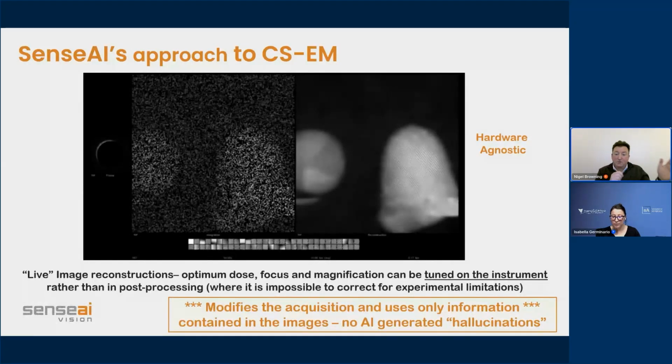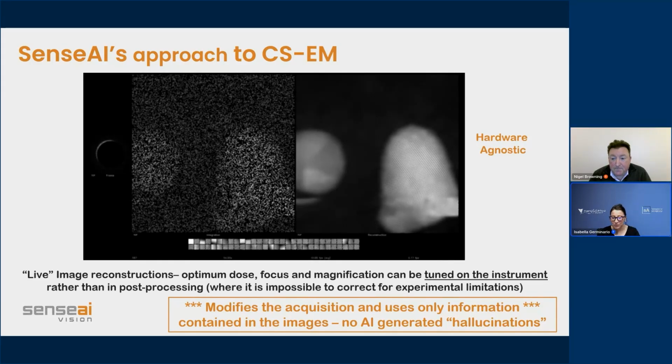So we've done reconstructions down to 1% and 0.1% of the data in specific cases. But we don't say that, yes, if you use this for your volume EM, you'll be able to take 0.1% of the data. What we do is we say that on everything that we've tried, everything we've tested, 10% works very well, and you're guaranteed to get a good, error-free reconstruction on all the images that we've tried when you have a ground truth. Now, it's fully clear that that's not the same as having a ground truth for some of these more sensitive samples. But if you could get a ground truth, then you wouldn't need to use compressive sensing. So that's the bit you have to deal with.